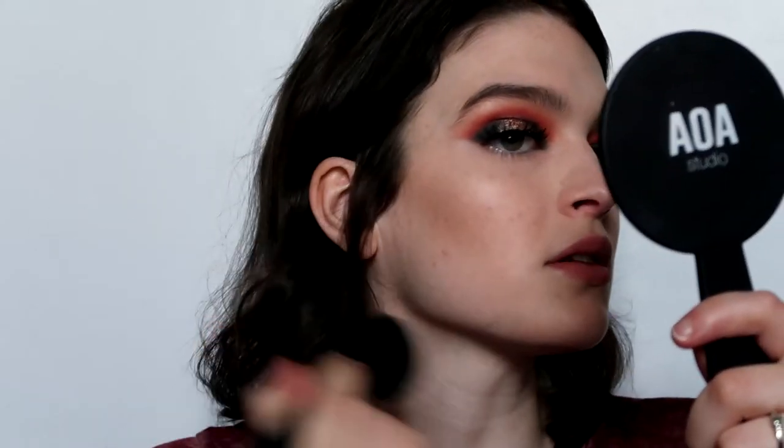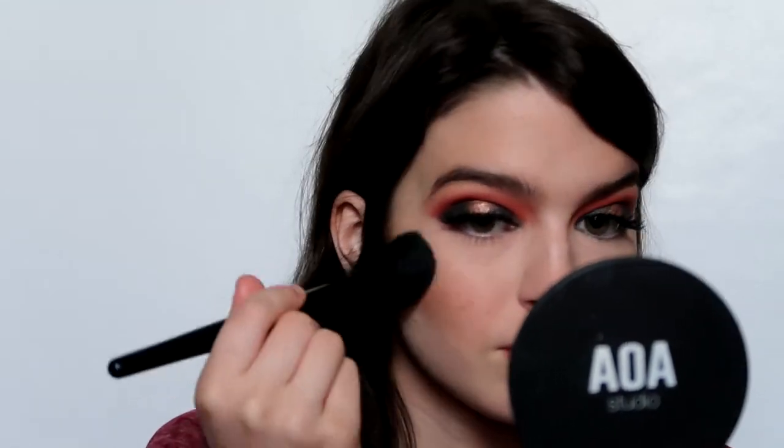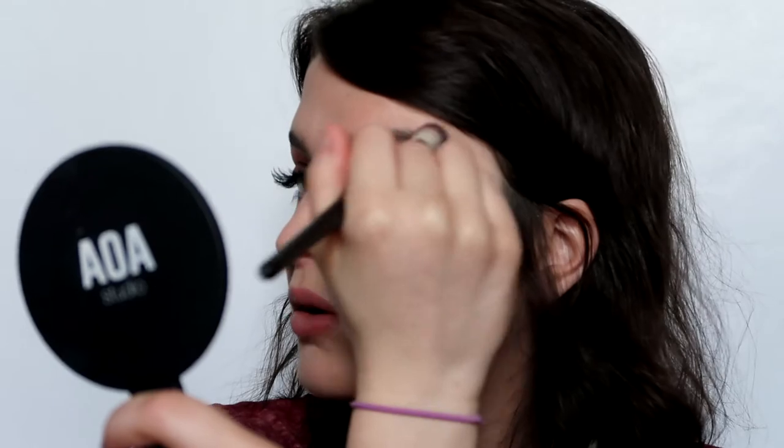I'm going to set my face with the same AOA Studio Perfect Setting Powder — this powder is like magic, I think it's actually better than the Maybelline. I think I'm just going to do bronzer and I'm going to use the All Fight Matte Bronzer. I just feel like this look is just warm — I need to have just bronzer. I'm going to do blush — I'm using my Amuse Blush in Sun Slips because it matches this look perfectly. Time for highlighter. I haven't used the Sofax highlighter. Just mix those two but mostly that one. I should honestly just use the setting spray technique with every highlighter. I just connect it with my brow and I know I'm totally putting it in my brow right now, but I do my brows after all this.